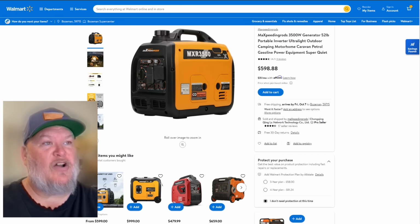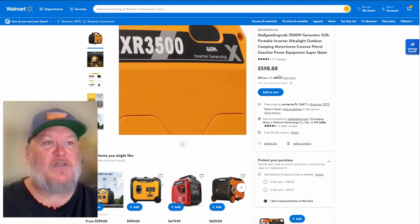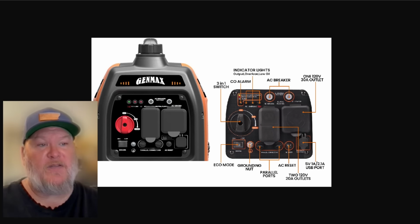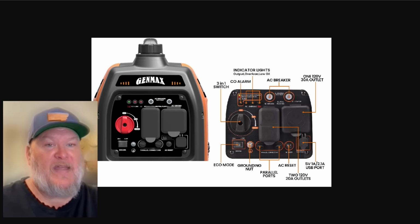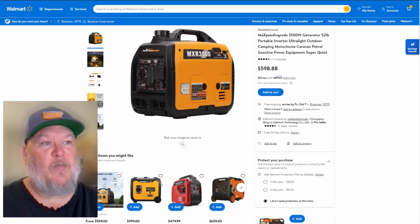It's an ultra light, ultra quiet, 52 pound. And I will say this, it's super quiet and it does a great job. And I was really impressed. But you know what? When you look at these two, if you look at the case, now this is listed as 3,500. So there's clearly something different going on inside, but they're definitely sharing a case on this. In fact, they're sharing more than just a case. If you look at the front panel, granted the graphics are different on the right hand side, but that's the same front panel if you ask me. But that said, if I had to choose between the two, let's see, $550 for that or $598 for a little bit more. I don't know.